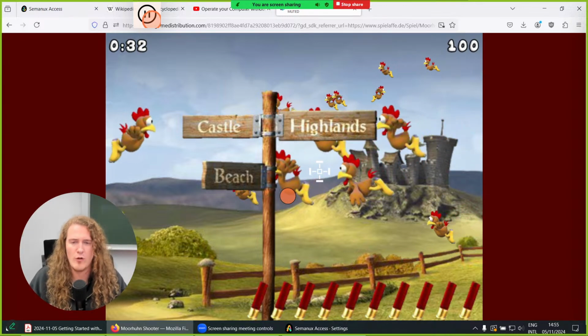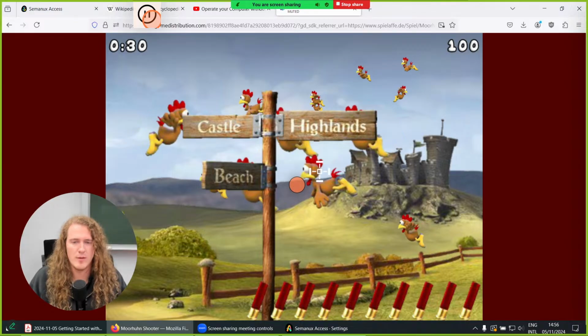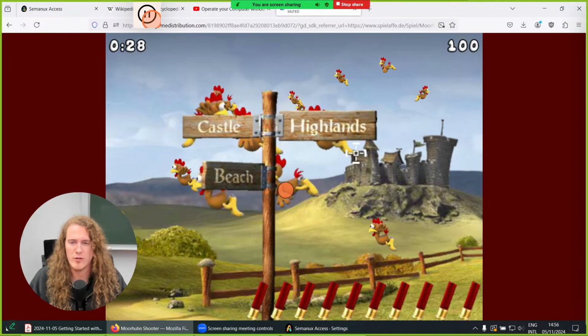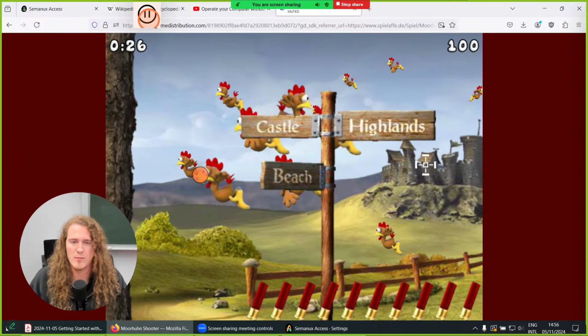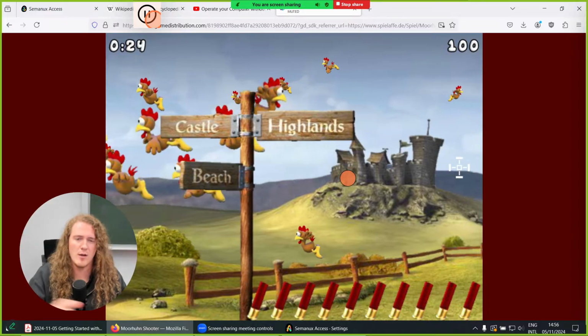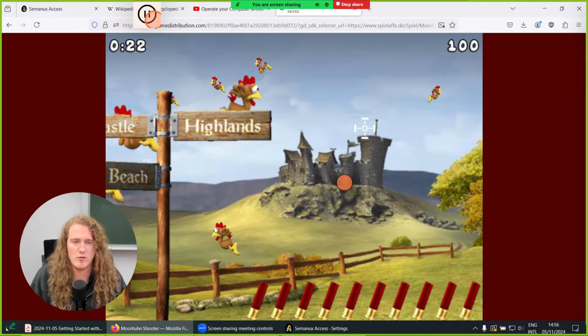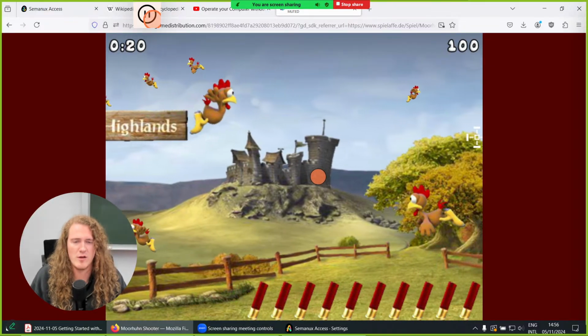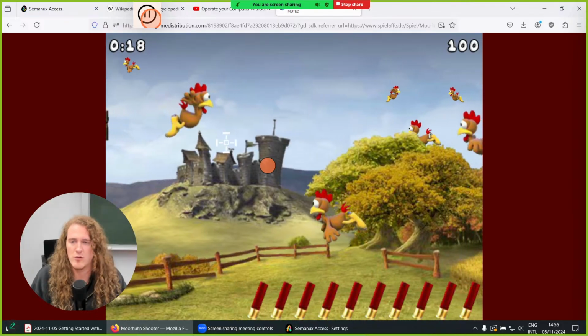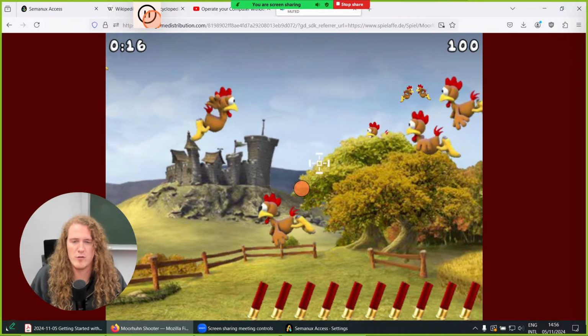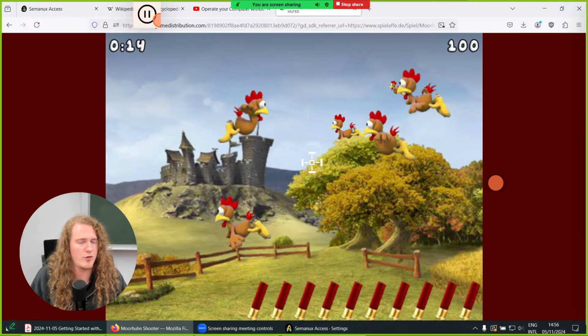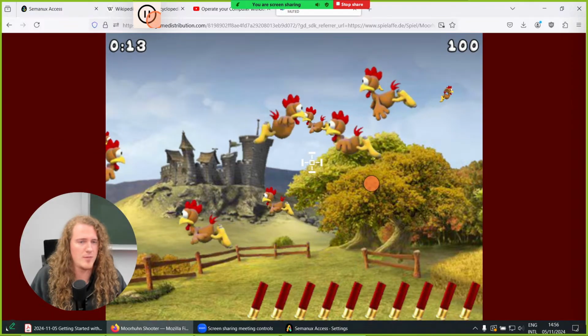But you also might have noticed when I play this game with the mouse, I would move the mouse cursor to the left and right, and actually then my vision moves to the left and right. So when I move it to the right edge of the screen, actually I'm moving in the world to the left and right. But if I use Semanux, if I go with the orange circle to the left and the right, nothing happens. Why?